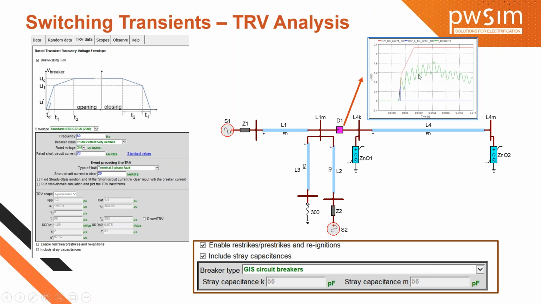If the voltage across the breaker is within the TRV envelope, we can conclude the breaker has some protective margin. Otherwise, we will go with the next breaker, or we can reduce the switching transients by using some techniques like adding arresters, PIR method, or controlled switching. With those switchings we can reduce the switching transients. If we want to enable restrikes or pre-strikes, it is possible to enable them by using EMTP software. Similarly, we can include the stray capacitances also if we are going for switching transients analysis.